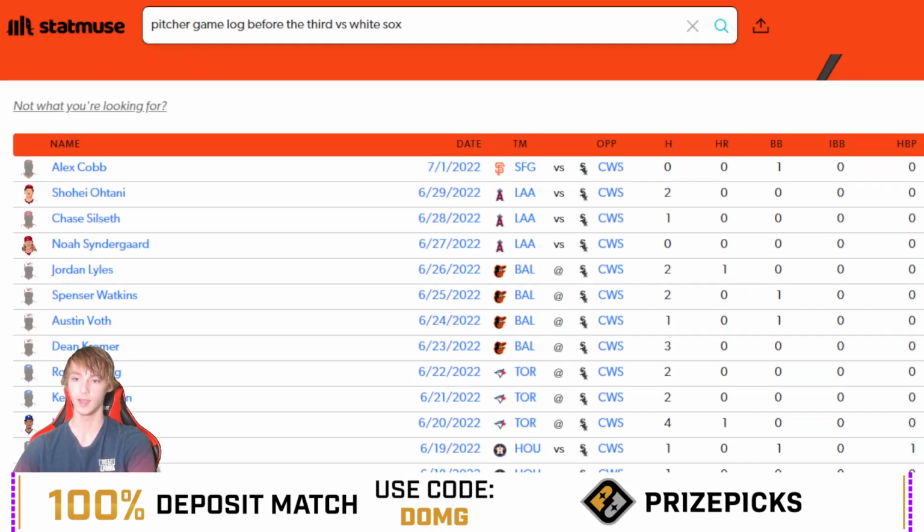9 out of the last 10 have gone over this year. The only guy losing this is Jordan Lyles. Even Chase Silseth, I don't even know if I said that right, had 4 strikeouts here against the White Sox. Ohtani had 5 strikeouts. Obviously, that's Ohtani, but still, 5 strikeouts in 2 innings is pretty damn good, I will say.